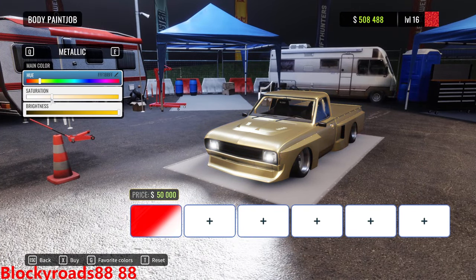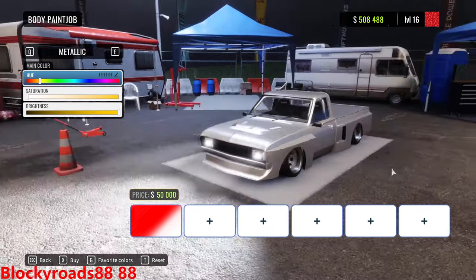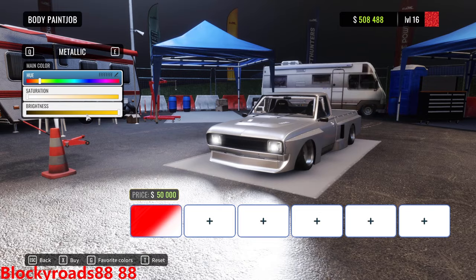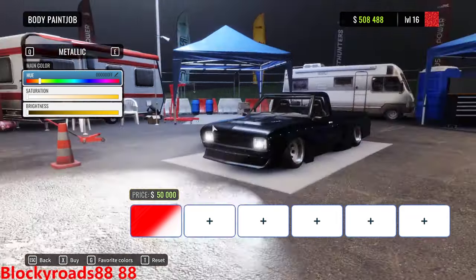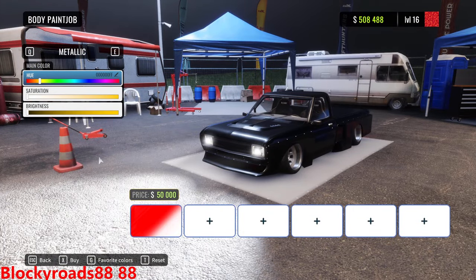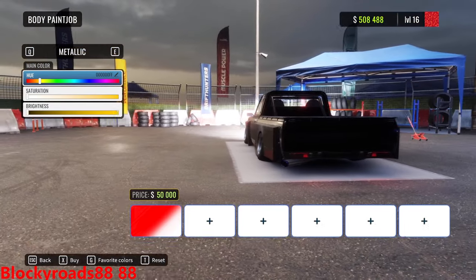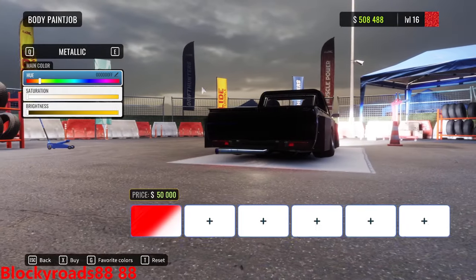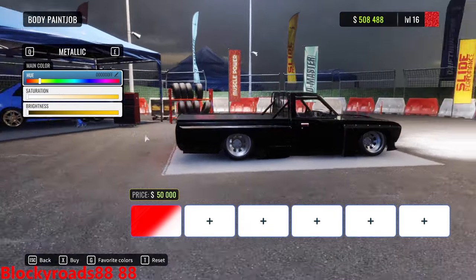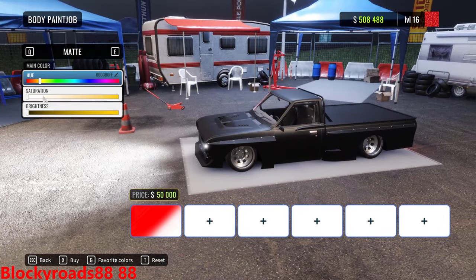Alright, let's go back to metallic, and... I was thinking about putting flames on the side of it, but I'm not really sure if I can do that properly. No, I think we should just keep it black. I think we only have one other matte black car, that slammed Salada, the first video I did on this game. But look at that, dude. It looks so good. I hope it's not scraping, though. That shouldn't be scraping. Oh, it's metallic. That's why. Looked a little bit weird.